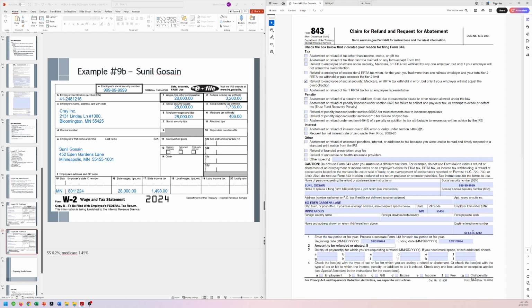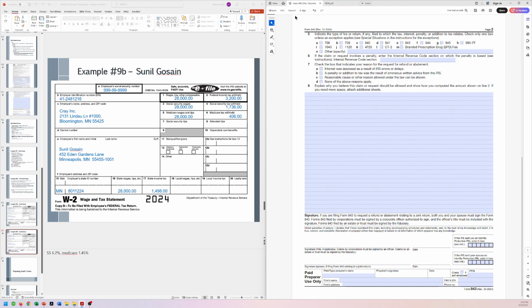So let's do some really quick math. 1736 plus 406, 2142. We're rounding to whole dollars, remember? So if it is not an even amount, add the two amounts and then round the resulting number. All right, dates of the payments, which we're requesting refunds on, we're going to leave that blank. It is an employment tax. It was on form 941.